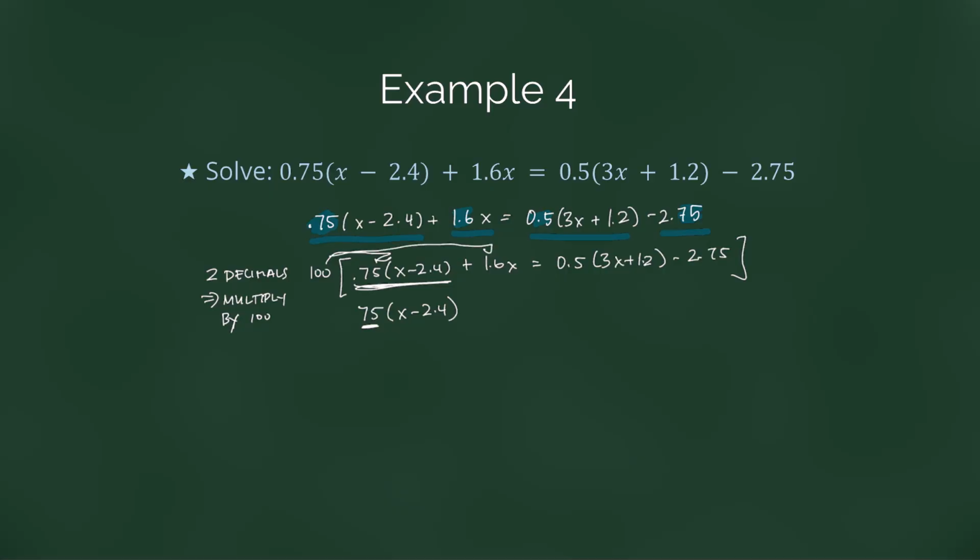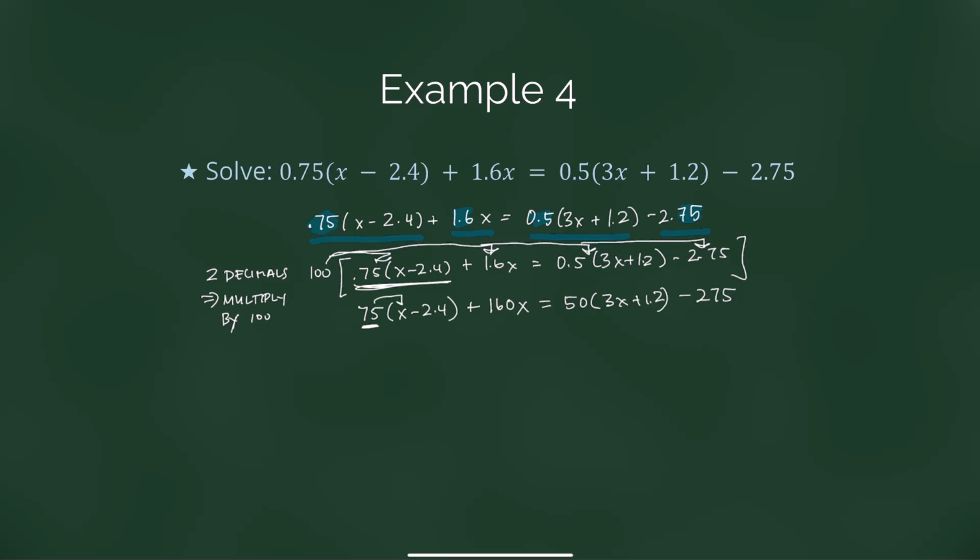Now I'm going to multiply the 100 times the 1.6. Moving the decimal place 2 to the right, I get 160x. Now I'm going to repeat that, multiplying into my third term. Again, 100 times 0.5 is 50. I don't bring the 100 into the parentheses because I used it up when I multiplied it by the 0.5. And then lastly, 100 times 2.75 is 275. I forgot a decimal point when I wrote this in here, so I'm going to add it in. This should be 1.2. It would be very bad in a few minutes if I forgot that.